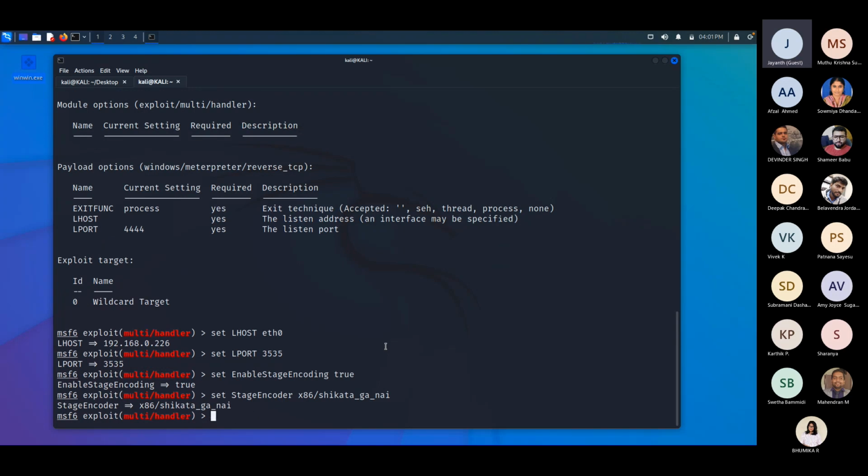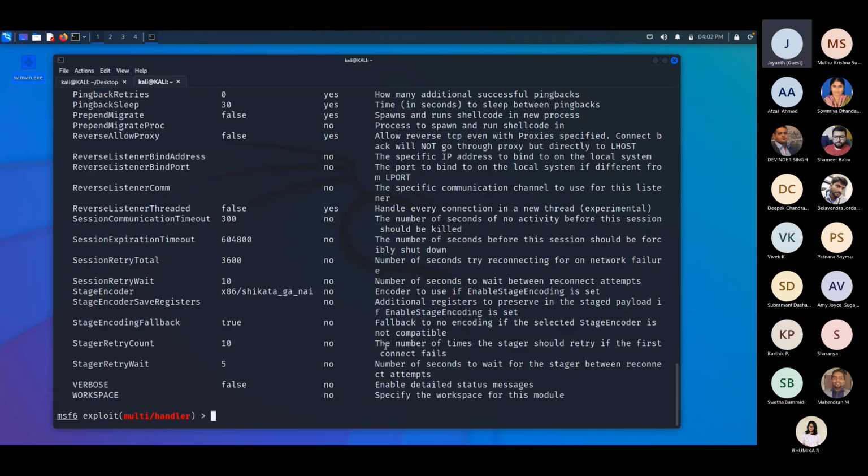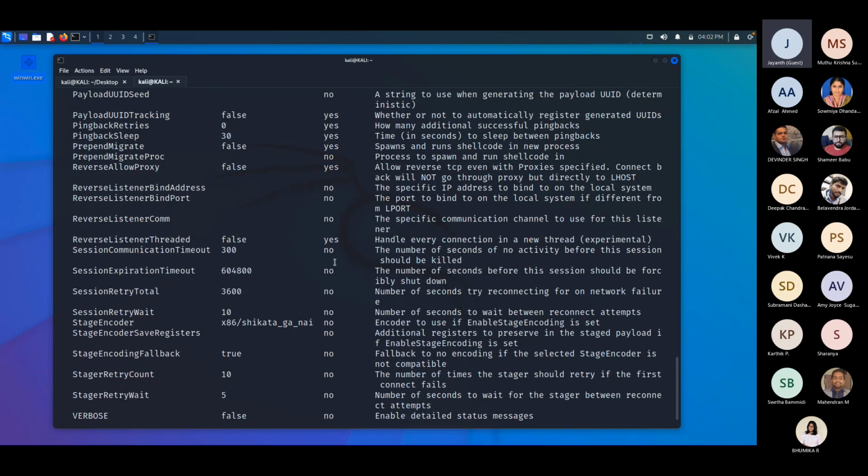And one more thing. In fact, when you receive the first Meterpreter connection, the listener will die, right? So if you want this listener to run even after the first Meterpreter connection, you can enable what we call... let me verify options. So show advanced. These are all options in the advanced section.